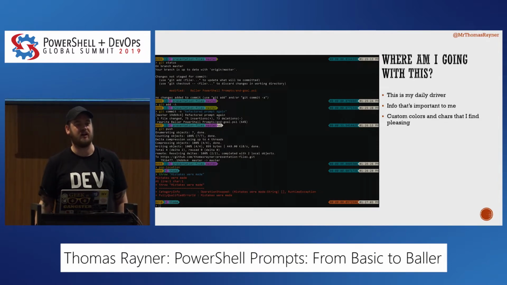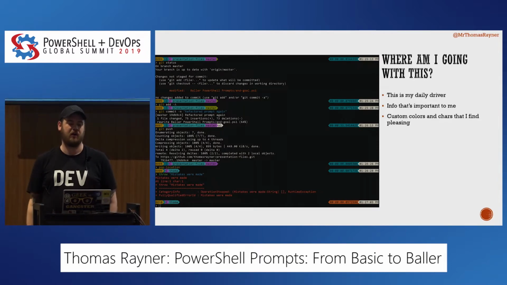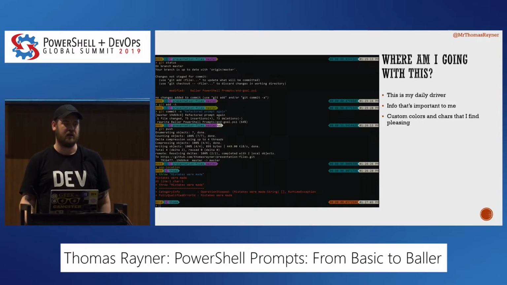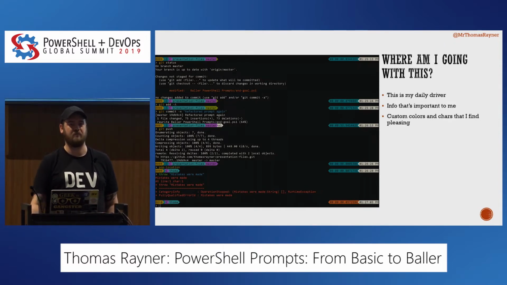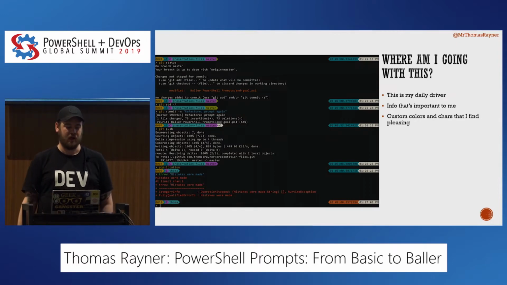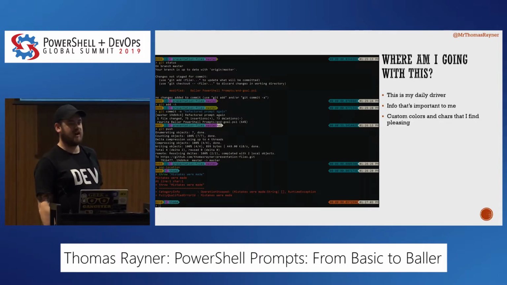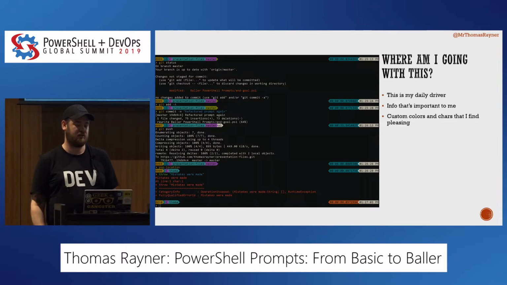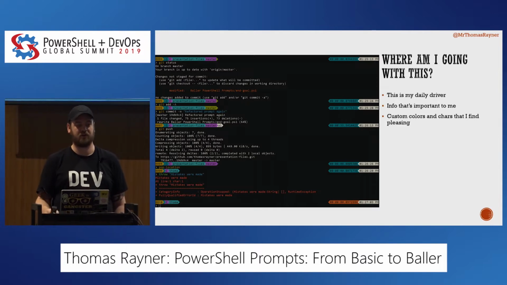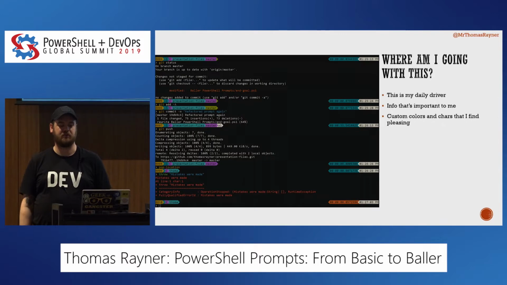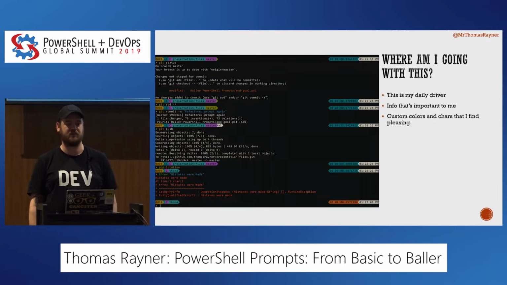And then on the right side, on the same line, I've got the current date and time, and I've got the elapsed execution time of the last command. How long did the last thing I ran take to run? And you can see in the bottom corner here, it turns red if there was an error, and it stays green if there wasn't. So there's a lot going on, right? We're going to unpack it, and the doors are closed, so you're stuck. Don't even bother looking at your phone either, because I'm going to see you.